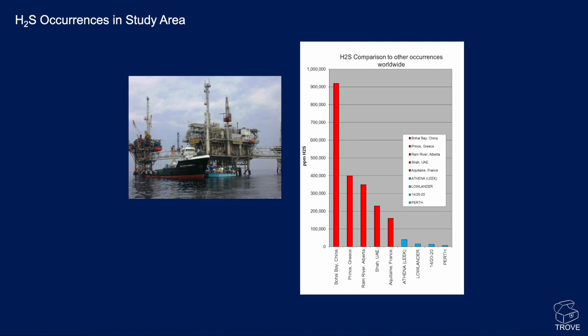Prinos is an offshore field in Greece, and here's a picture of the complex of platforms. Being a very hot country, there are periods in summer with very little wind — the seas are very, very calm. Were you to get a leak in this environment, a cloud of gas would actually hang around the platform. In contrast, strong winds would disperse the gas quickly and take it away. Despite that climatic drawback, Prinos has operated for many decades, has been very successful, and at the time of this study there were no major incidents recorded — they have a good safety record.